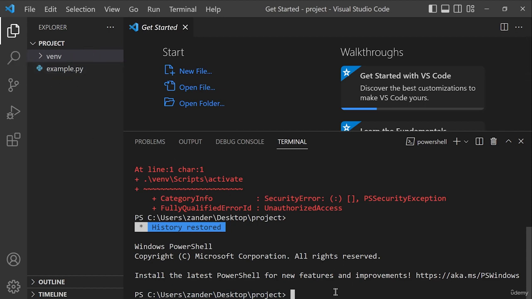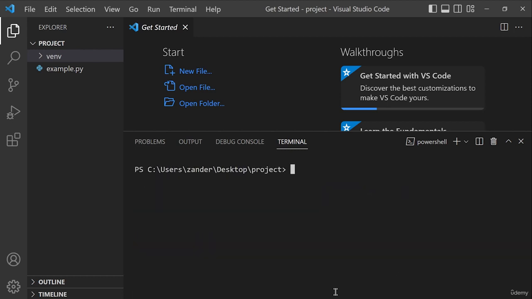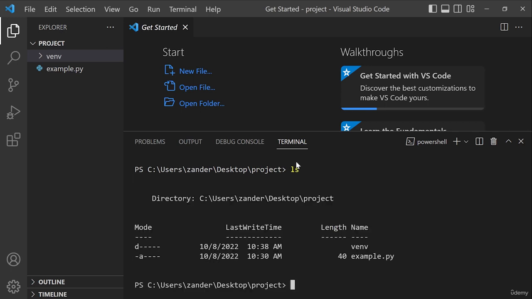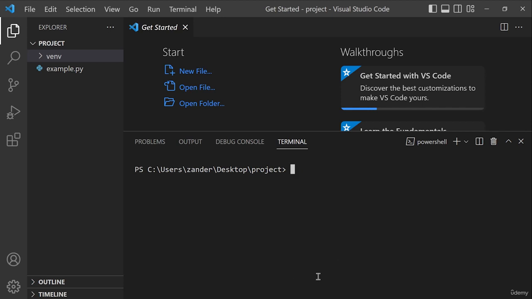So if I type in, let's just clear this. So I type in clear and enter to clear the screen. If I type in ls, we can see that that shows me the current folder that I'm working within, because I can see the files and folders that correlate to my project here. So I press clear again. Now I can just press up. That brings up the previous commands, up and down. So give that a go. That makes things a little bit easier. So I clear the screen again.